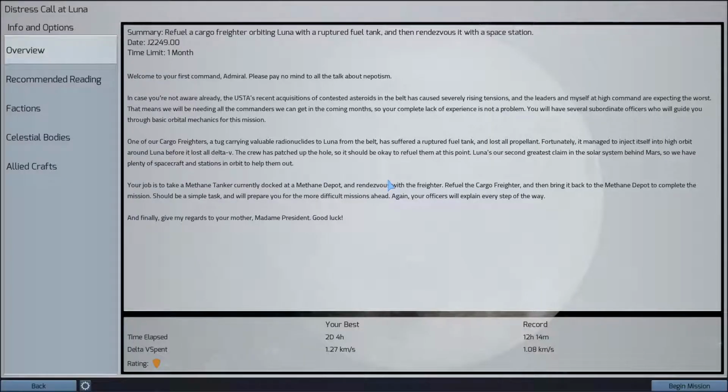Now, what I really like about this game is how it presents all of its information. You have your basic overview of your mission, and what this is telling us right here, if you want to read through that, is basically a cargo freighter has a massive fuel tank leak, and it lost all of its propellant. So we have to go and give all that propellant to it. Well, not all, but just refuel it.